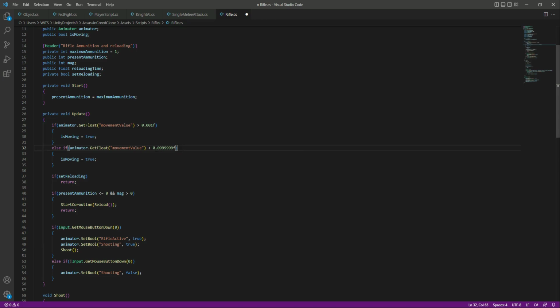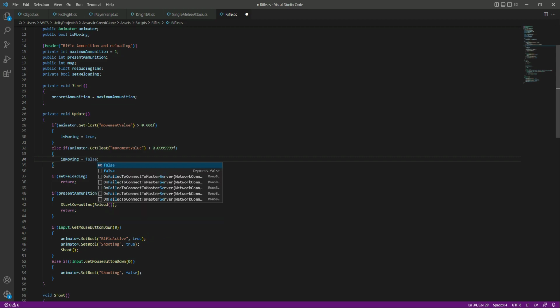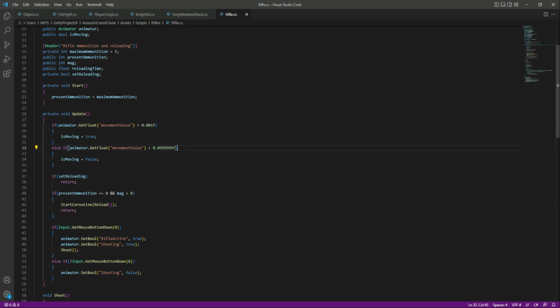If it is less than this, then it means that the player is not moving, so we will set is moving to false. You need to make sure that you type this value like this, 0.0 and add 9 six times, and this should be similar to 0.001 as well.